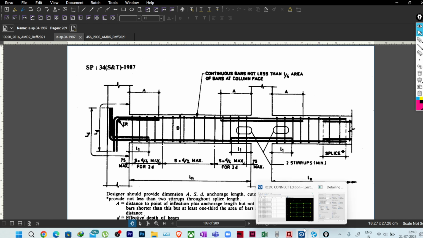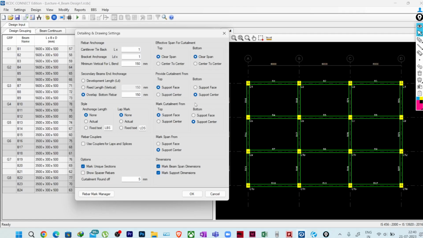So for top and bottom, both cases I will select support face.